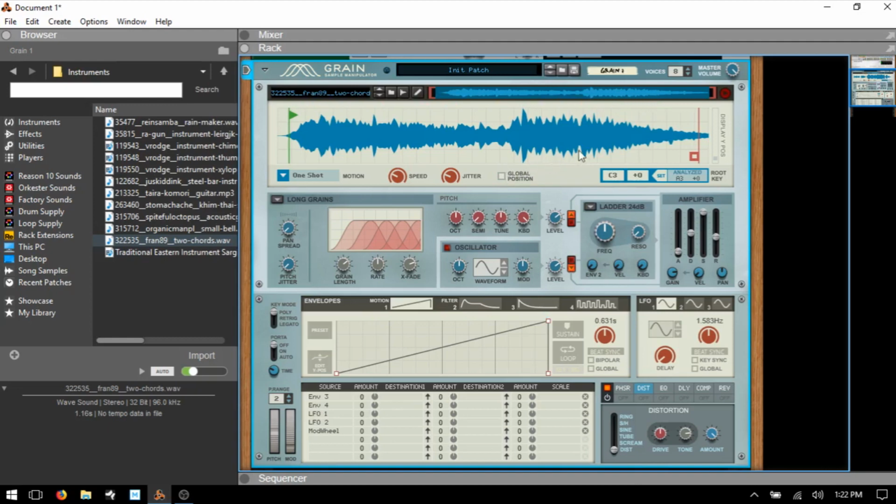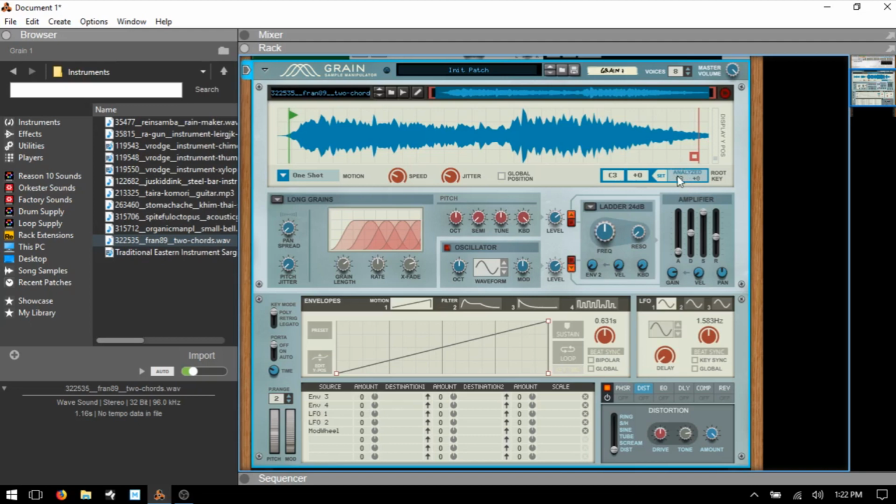And now for the last part of part 1 in this series, we'll take a look at the root key section here. When we load samples into Grain, they are analyzed, and Grain attempts to determine its original pitch at the sample start position. So that's important to note. It's not analyzing the whole file and trying to figure that out. It's analyzing what we have at the start position. So we can see that in this analyzed field, we have A3.